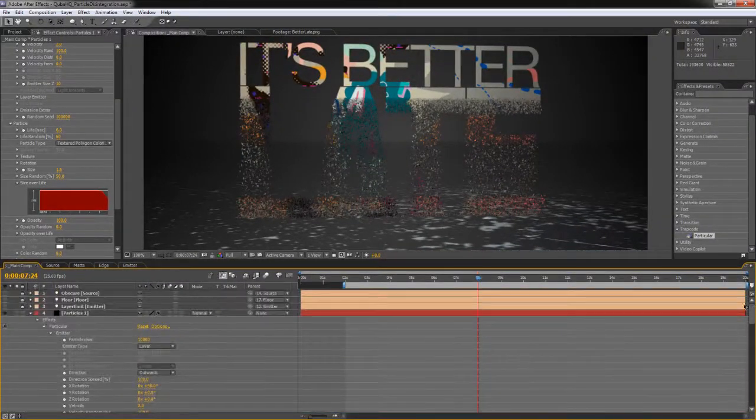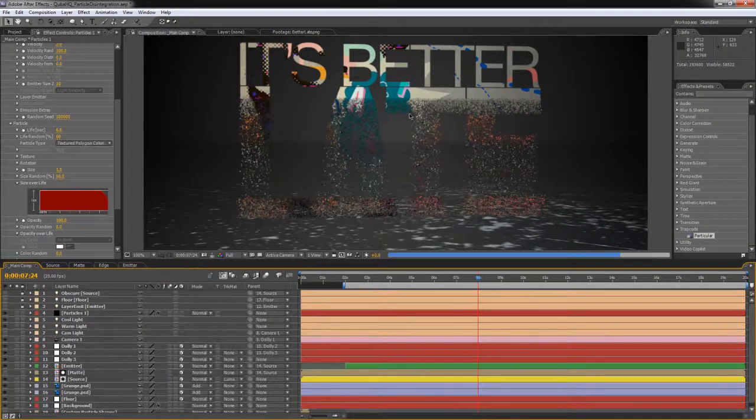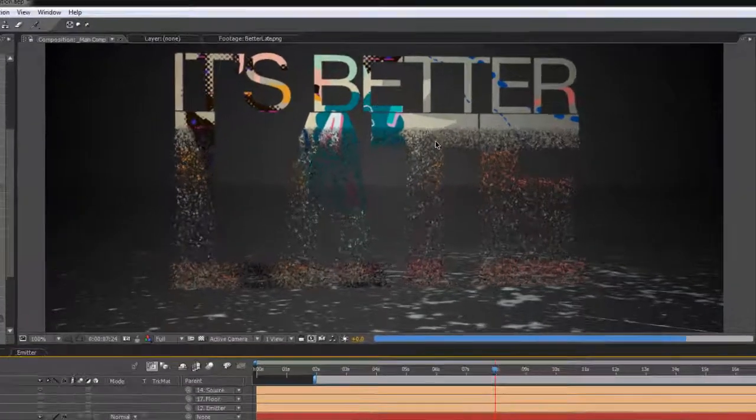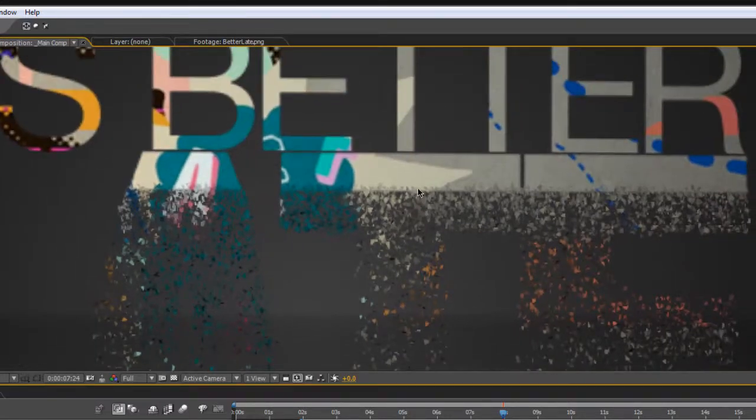I don't particularly like how this transition looks right now. Of course, I need to wait for it to render. The place where our particles are being born and our original layer disappears. It's very straight and visible.